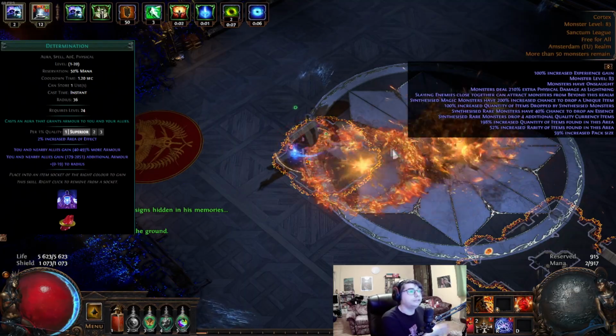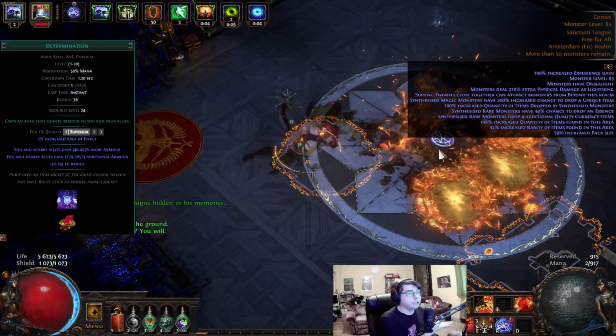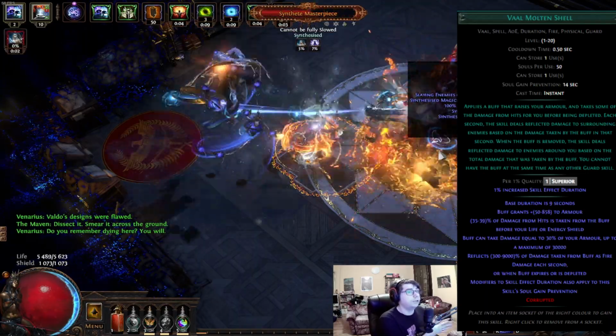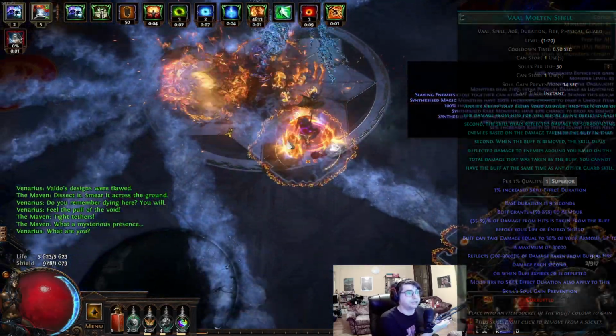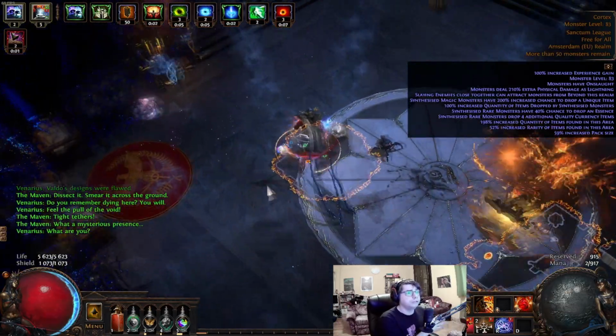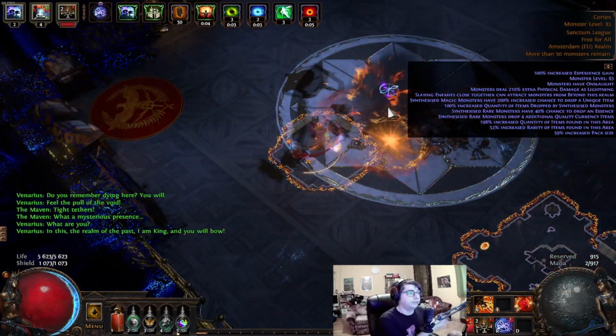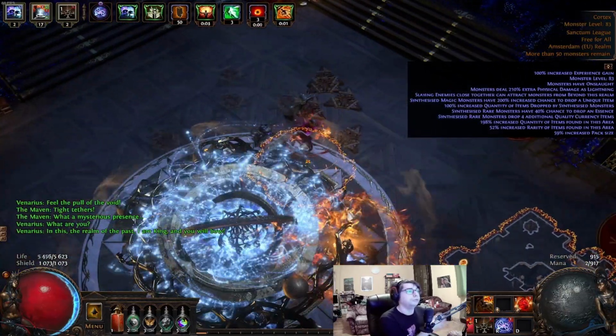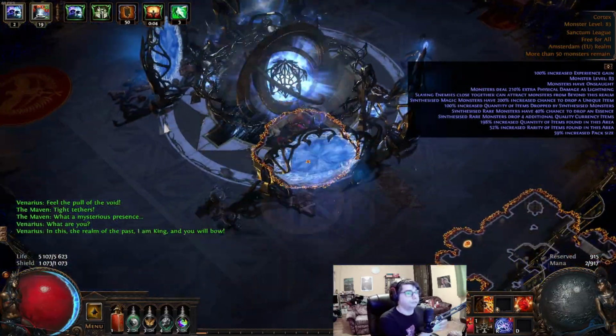Determination and Molten Shell combo for the physical damage reduction. Because of that, we're using our panic button, Molten Shell. When this is active, we're almost immortal for the duration. For even more duration, we linked Increased Duration to this skill, so we can use this for almost 20 seconds, which is plenty of time to do the boss mechanics or just search for a safe zone to recover.